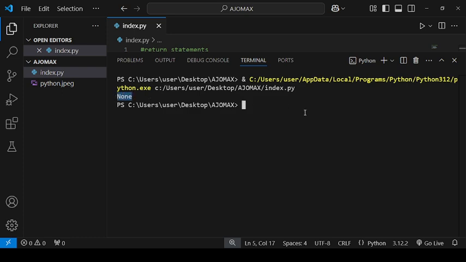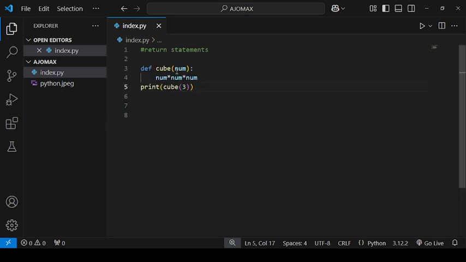I was creating what is called return statements, and therefore you can see I have not used any word to do with return in this function here that I'm writing. So for you to obtain a result here, you must return. You must tell the system that I want you to cube this number, and then after cubing the number, return for me the answer at the console because I want to see.